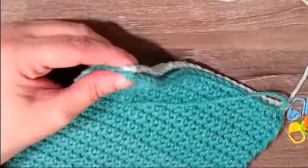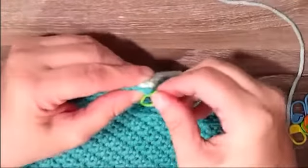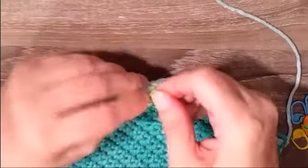So now what do I do with the stitch markers? I place a stitch marker in each corner to kind of hold them together.